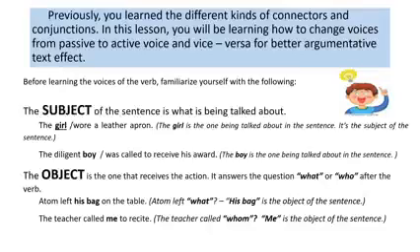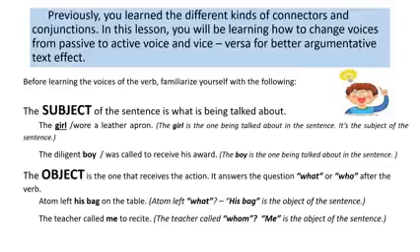Previously, you learned the different kinds of connectors and conjunctions. In this lesson, you will be learning how to change voices from passive to active voice and vice versa for better argument text effect. But before learning the voices of the verb, I want you to be familiar with the following. It's very important that you can identify the subject in the sentence. What do you mean by the subject of the sentence? The subject of the sentence is what is being talked about in the sentence.